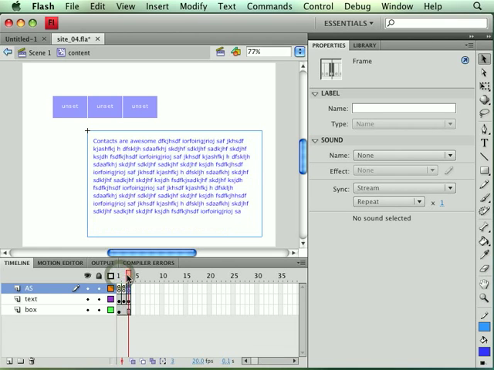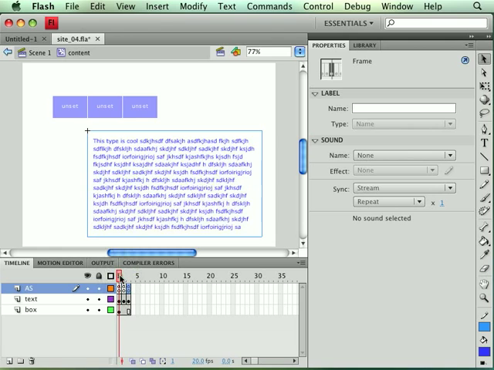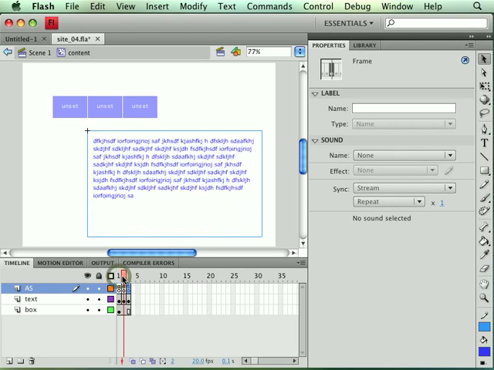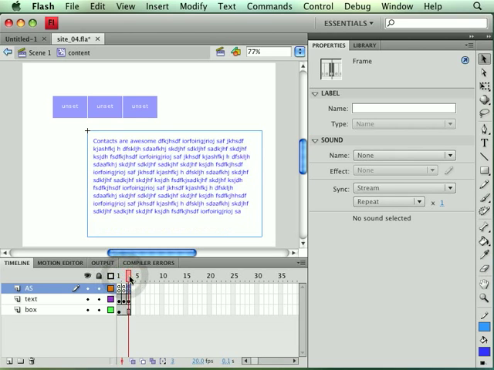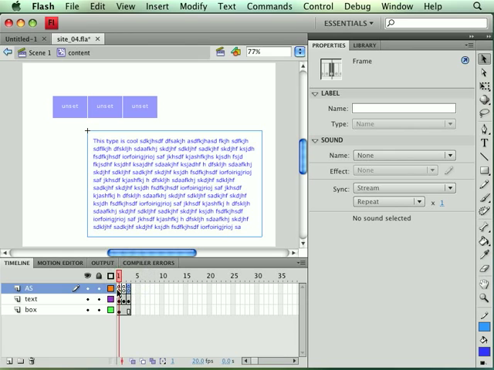Now, right now these frames are a bit vague because there's no name on them. I know frame 1 is most likely going to be home, this one's going to be about us, and the third one's going to be contact, but Flash doesn't know that. So what I have to do is give each frame a frame label. Very similar to how we give a stage object an instance name, you can give a frame a label as well. It's not the same as an instance name, but it's a string, and Flash allows you to go to and stop or play from a particular named frame.